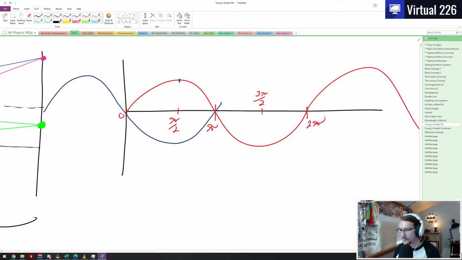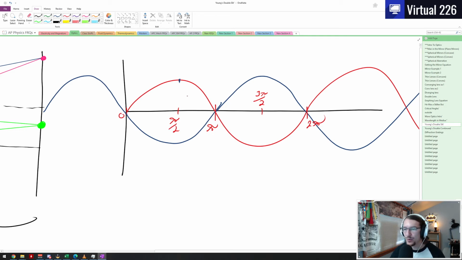Oops, missed that one. And I'd see something like this occur. Well, this is bad. Well, it's not bad, it's a feature. What we see here from the red wave up top and the blue wave in the bottom is that these waves are out of phase with one another. They're not both going up at the same time. They're not both going down at the same time. In fact, they are so perfectly out of phase that they are going to not only interfere with each other, but they're going to completely destructively interfere with one another.